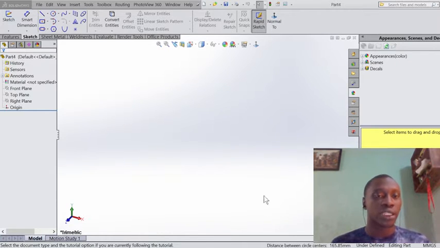So if I click on assembly, then OK, the file that will show is an assembly file. And when I click on drawing and OK, the file that will show is a drawing file.